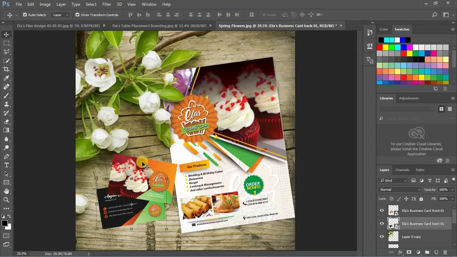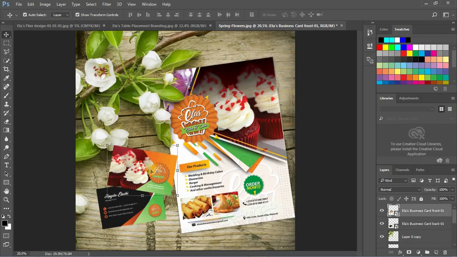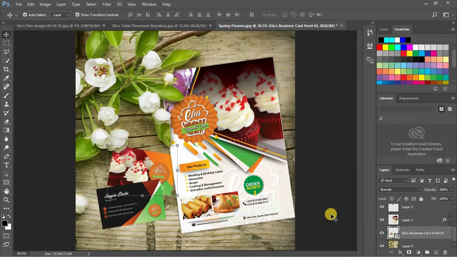This one should fall beneath this and this as well. So I'm going to take this one down to the lower layer here. Alright, so it will be under that. Take it down, down, down, so that it can go beneath the flyer.